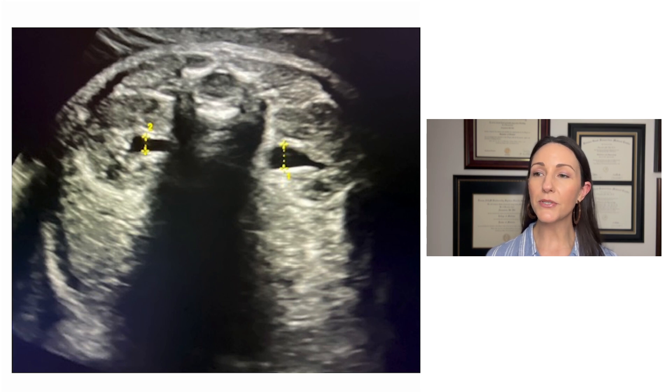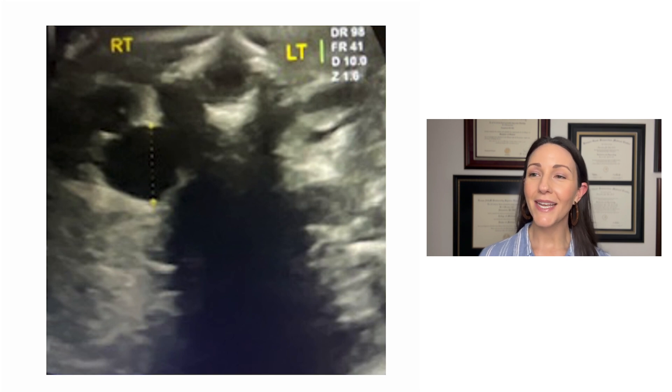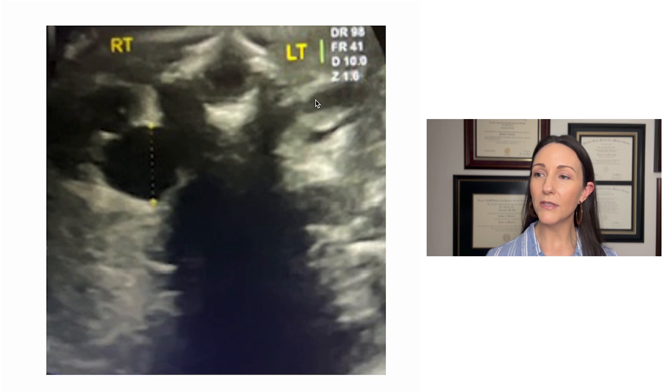In the next picture you can see measurements — we call these calipers in ultrasound — one on the left kidney and one on the right kidney in this transverse view of the fetal abdomen. No numbers are listed here, but both ended up being less than four millimeters. Remember, if that measurement is equal to or greater than four millimeters at this gestational age, we would call this urinary tract dilation. A third image shows a right and left kidney: the left kidney looks normal — nice and thin — while the other kidney shows a really wide black area in the middle that measures definitely greater than four millimeters in width.